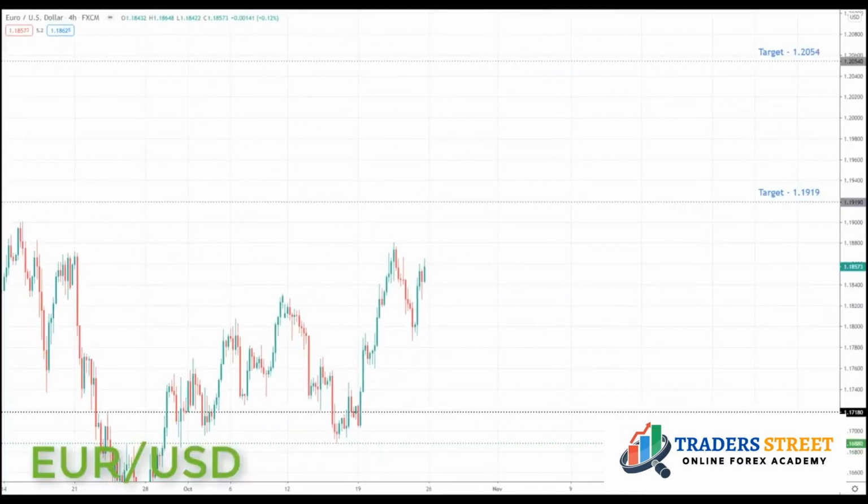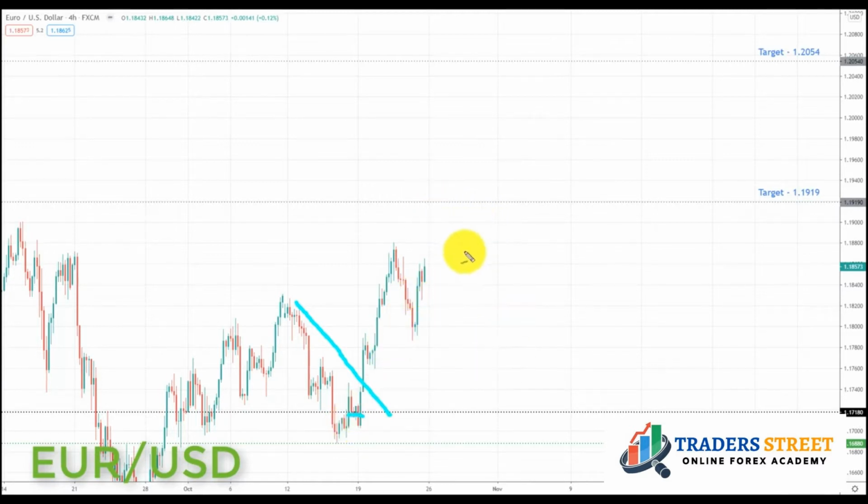So the next market we're going to look at is euro dollar. Now, last week we started the week right here, and we noted in last week's video that this was an area to start to look for a rally to the upside in euro dollar. We didn't quite come and test the key area of resistance, but we did have a really nice reversal to the upside. We broke out and we had a really nice rally up towards the target, stopping fairly short of the target last week.